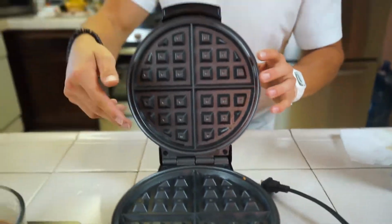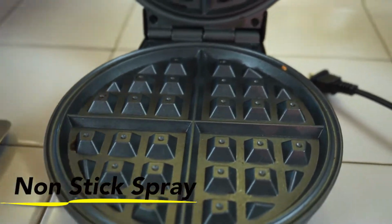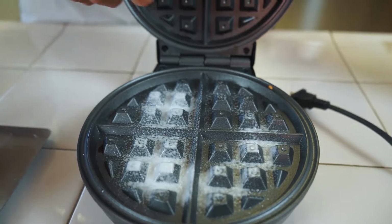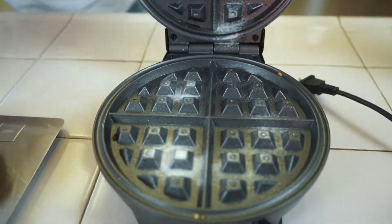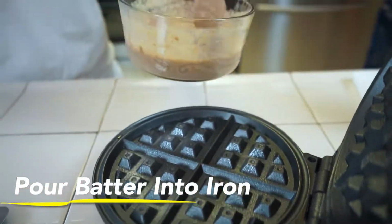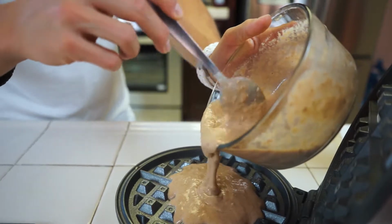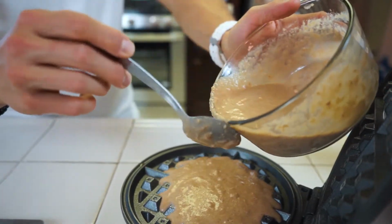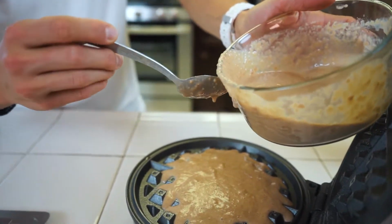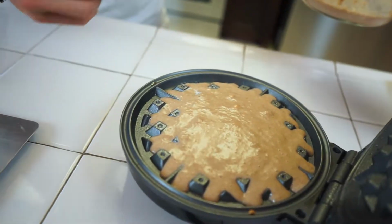All right, so next we're gonna hit our waffle maker with a splash of non-stick spray. You don't want these bad boys sticking. Boom. Next step, pour your batter into the waffle maker. So that should be good. You should be able to get at least 2 waffles out of this with these macros. So we're gonna go ahead and give this a go.